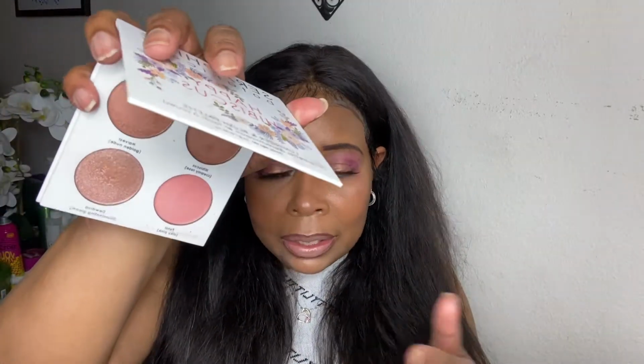But the highlight was okay. It wasn't bad. I'm using this shade right here. It was okay. If I was to use this palette, it would definitely only be for a highlight, and that would be about it. But it was okay for me.